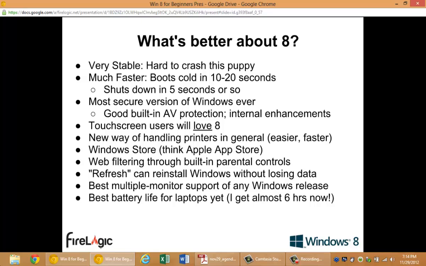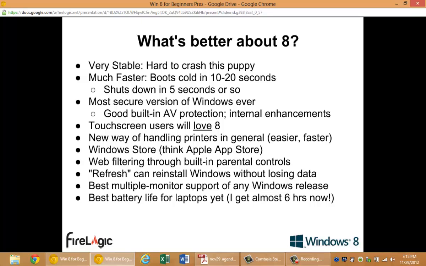Another nice part for people that have kids in the home, especially young kids, and they're worried about web browsing and them going to naughty websites. There is a very nice web filtering functionality in here that I'll show everyone where you can find it in Windows in the control panel, and it's called Family Safety, and it does a very good job of where you can control what kind of level of websites kids should be able to go to, from no filtering to very restricted filtering. So that's a very nice feature, so you don't have to purchase software like NetNanny that we've recommended for so many years.